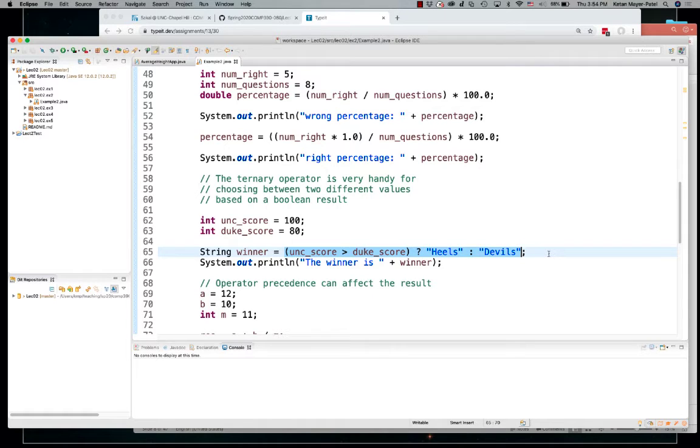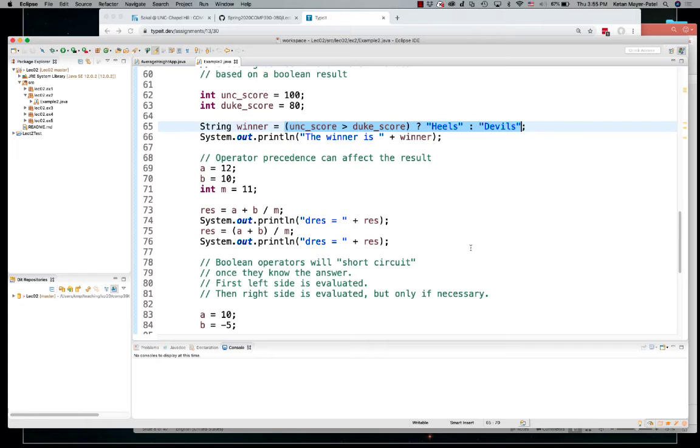The only thing to point out there is when you use this operator, the two things that you're deciding between have to be the same type. That makes sense, because you're either going to get the first one or the second one, and whichever one you get, that value is going to get used either as part of a larger expression or part of an assignment statement. The type of both options has to be the same.